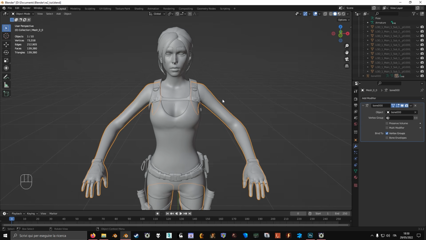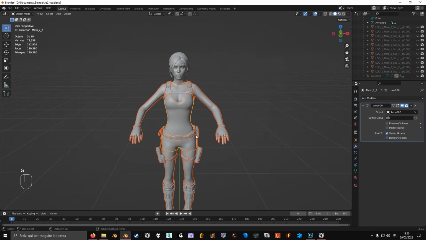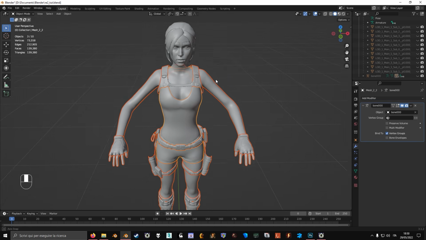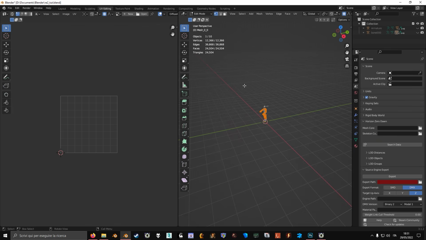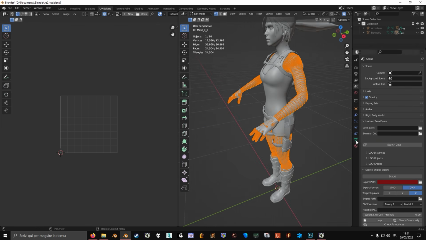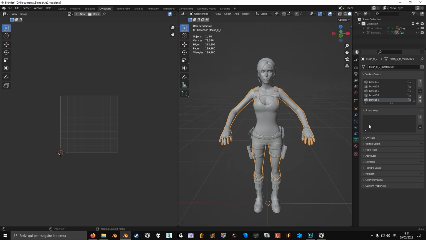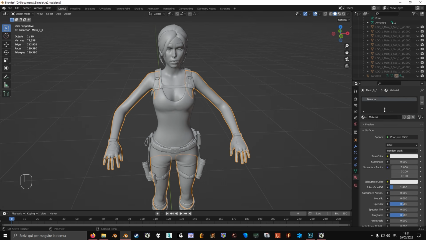But before I get into that, I should actually merge the whole model here, so that I don't have to skin every single piece of the model. Before doing that, though, we should probably separate the model via materials. So I will create a new material here called arms.